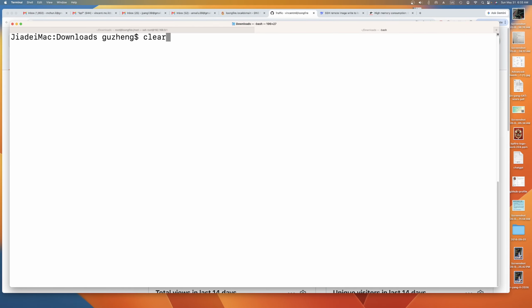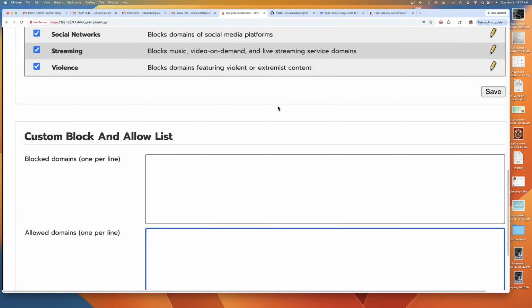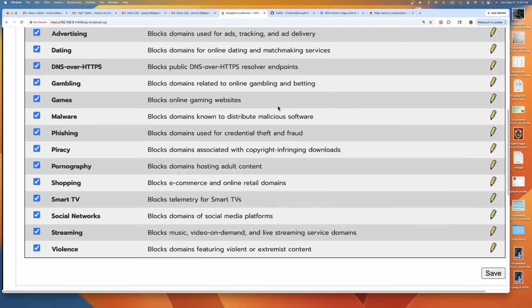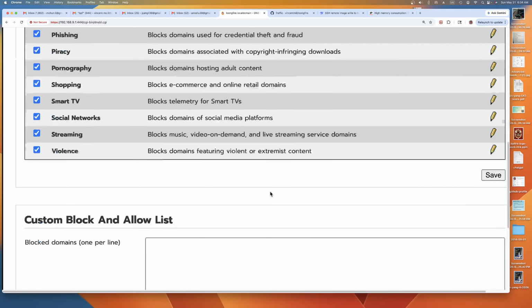From the client, we run the dig command and query letsbound.com through the firewall gateway IP address. You can see here it timed out, so it is blocked as expected, right? So we have dating here labeled, and letsbound.com is in the dating list.